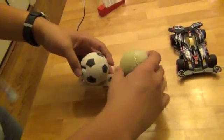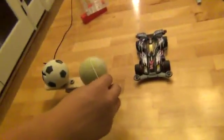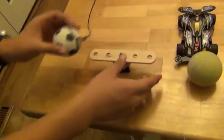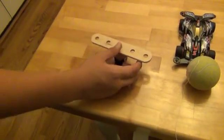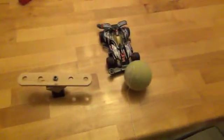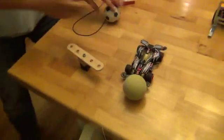So how did this barrier move out of the way? Now the barrier is attached to the soccer ball, which was actually on this lever. Now, what we have here is that this tennis ball fell off, turning this into the inclined plane, and the ball simply rolled off the table. Now while it did, it pulled the pillar with it, because the barrier was much lighter. It had less mass, thus it was able to be pulled along. Plus the potential and kinetic energy combined.